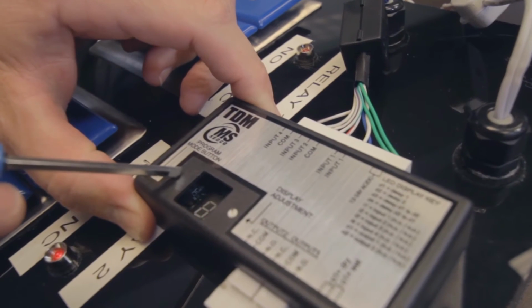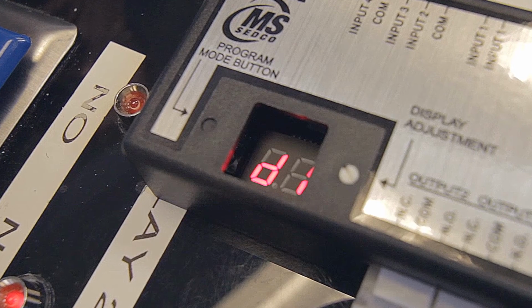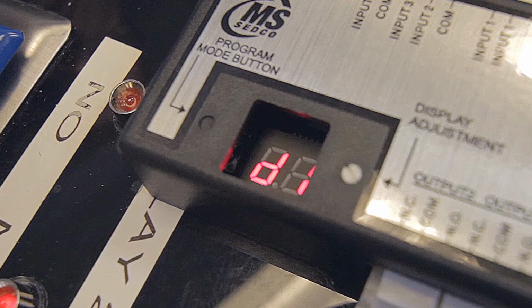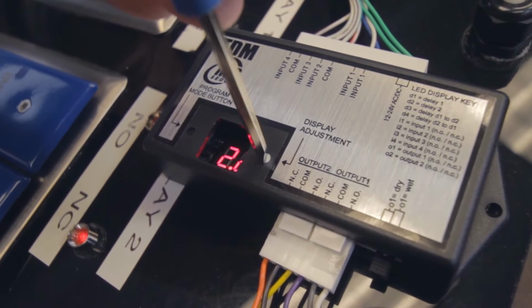Here you go, Chad. To set the programming on the TDM, the first thing that you need to do is get a small screwdriver and hit your program mode button. When you hit the program mode button, initially, you will see a parameter called D1. To adjust the D1 setting, you can turn your display adjustment clockwise to adjust up or counterclockwise to adjust down. It increments in tenths of a second all the way up to 10 seconds. Once it reaches 10, it will increment in single seconds.